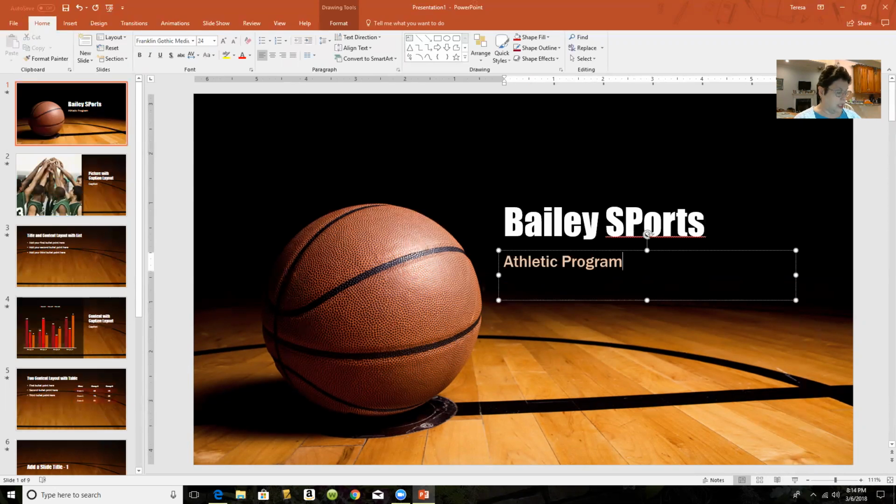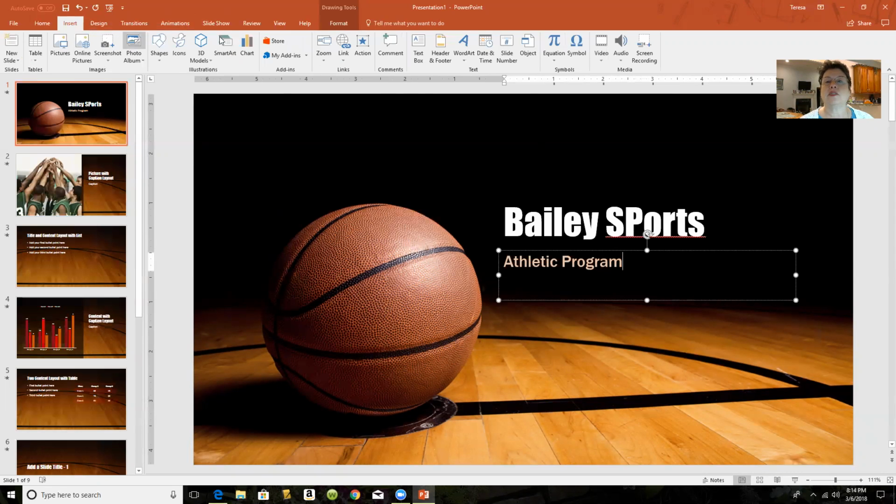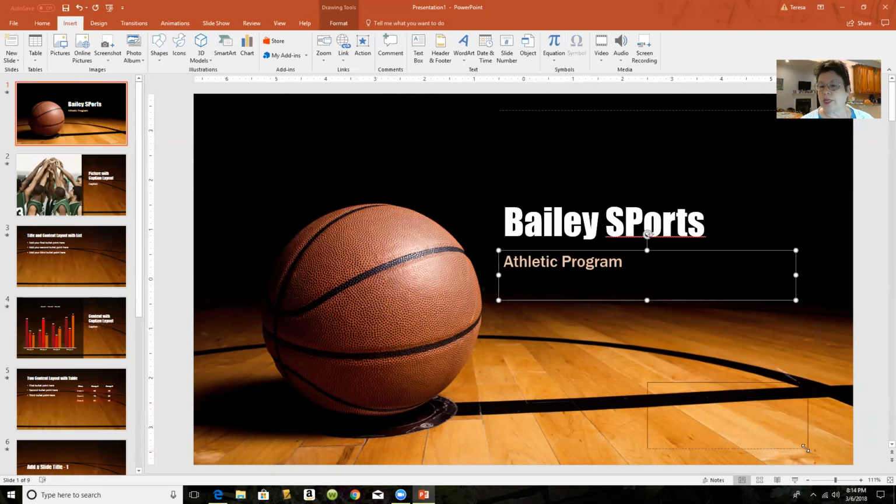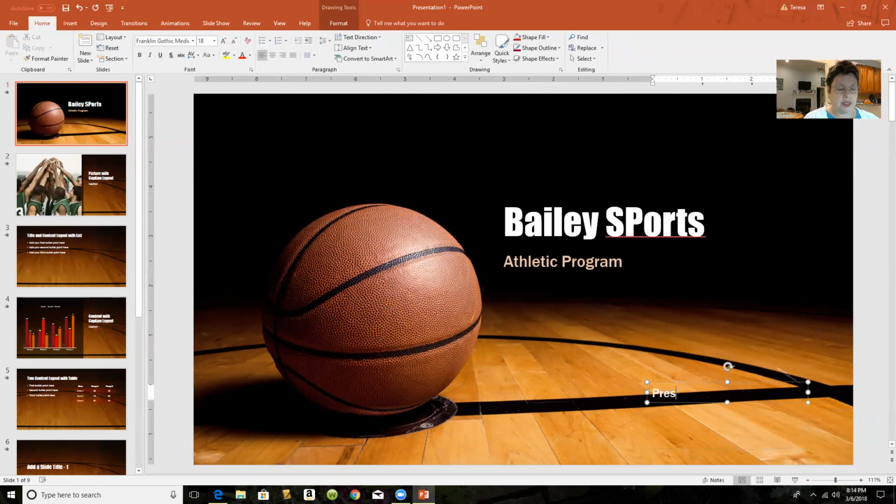Now, if you look at the picture, you've got another text box down here that says presented by, and then you've got a picture. Well, since you picked a design that's already got a picture, we don't really need a picture, but we do need a text box that says who it's presented by. So you're going to say insert text box, and you just put it wherever you want it and say presented by with a capital B, and then the name is your name.